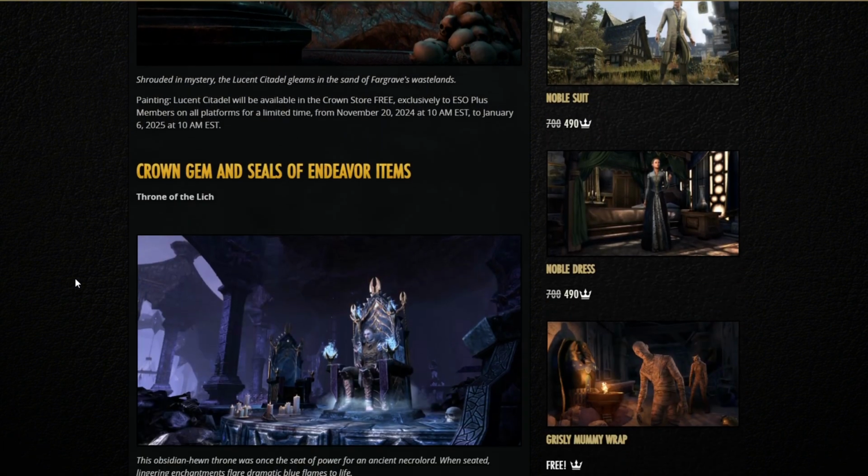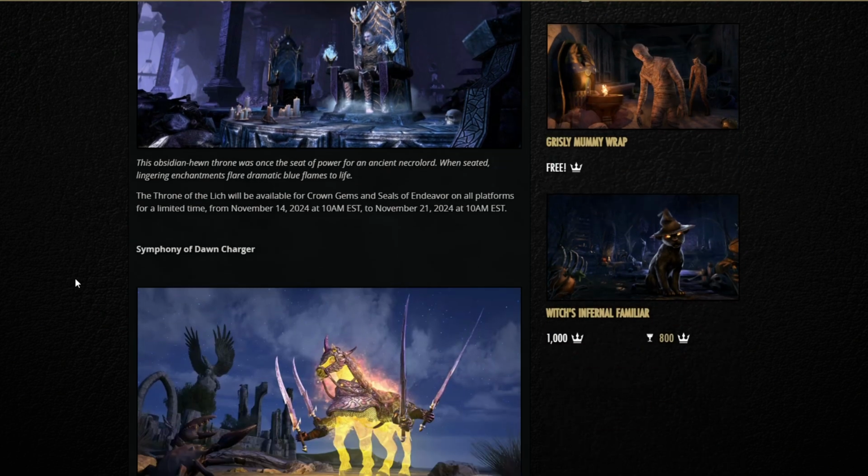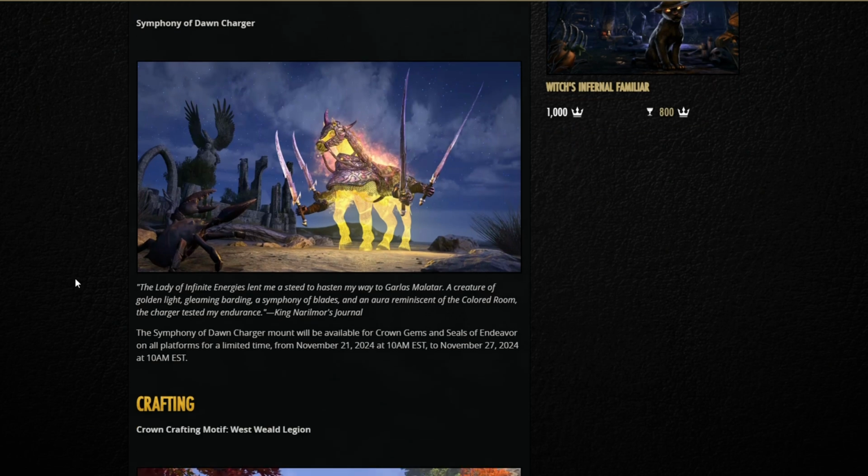Next up, we have 2 featured items that will be available in exchange for crown gems or seals of endeavor. This Throne of the Lich does look pretty cool for a necromancer housing build, but I'm not sure I would spend gems or seals on it when I could save them for something like the other item in this section, the Symphony of Dawn Charger Mount. I've already seen some hate out there for this mount, but I have to say I really like it. The sword hands appear to be disconnected from the mount itself, which I think will look pretty awesome in game. I'm getting close to 16k seals and might consider spending them on this one with it being so unique.